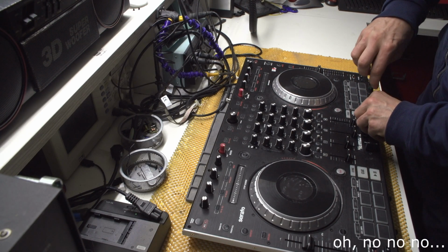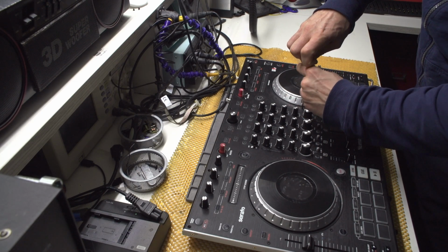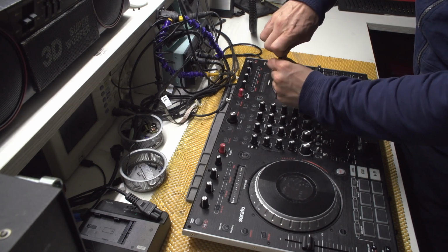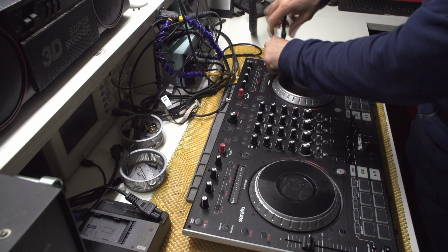That would be awesome. But somehow, I don't know, because I've actually disassembled the NS7, and yeah, oh boy, that was not easy to disassemble. NS7 too, well.